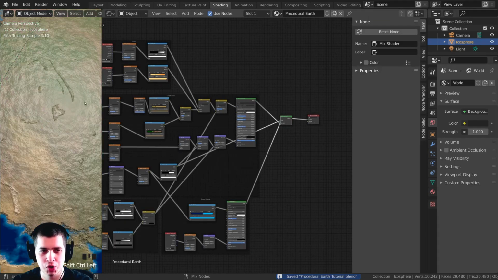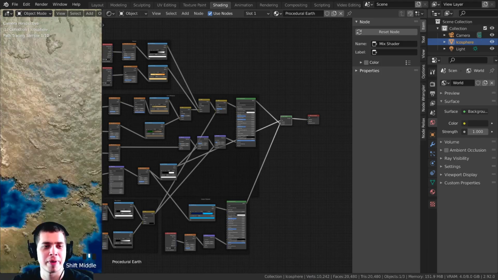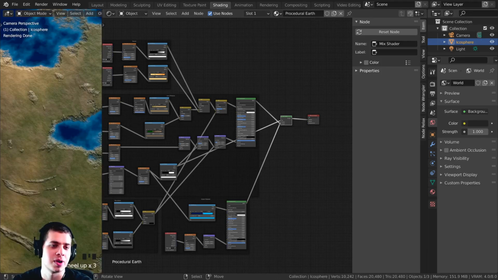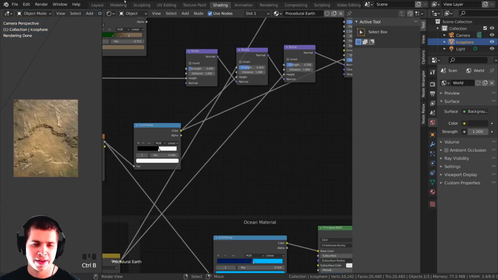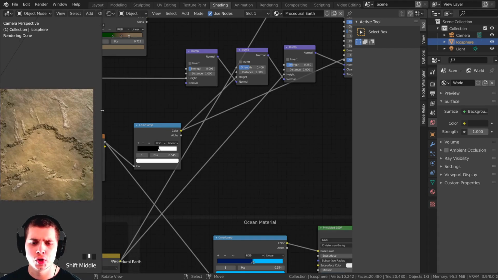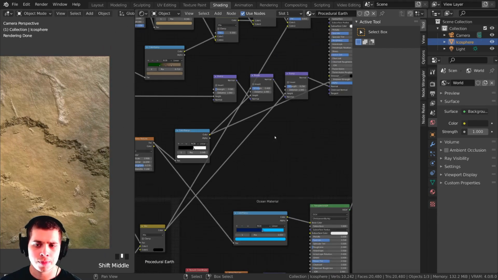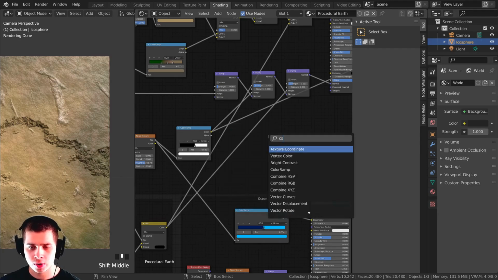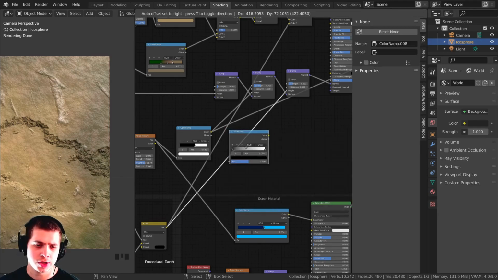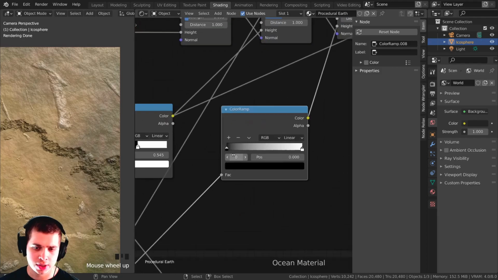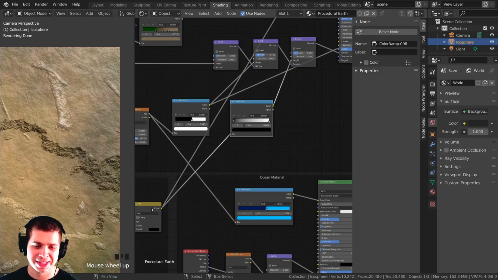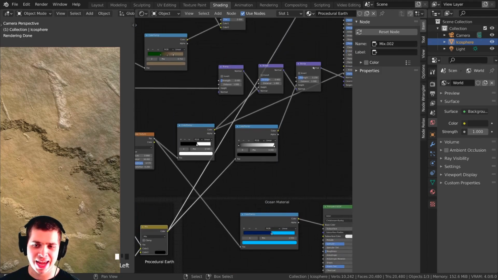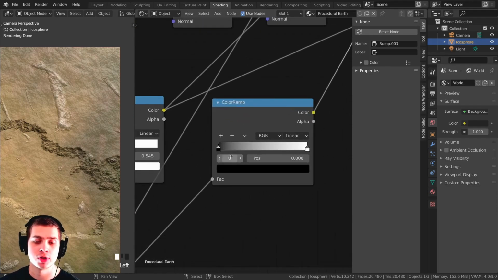So now we can control shift and click on this, and you can see that where the mountains are, it's being bumped out. So that is really great. All right, and then as you can see right over here, I've just zoomed into some of these mountains. If you press Shift A here, you can search for a color ramp if you want to do this. And if I drop this in here, now you can see. So what I'm doing is I'm dropping this in between the mix of the mountains and the bump that are actually going to make the mountains bump out.